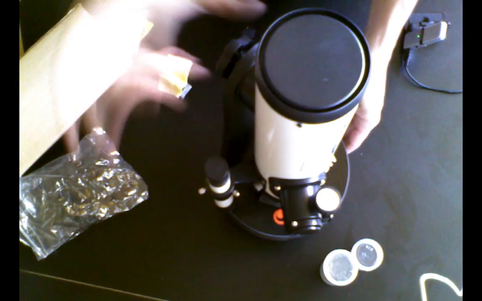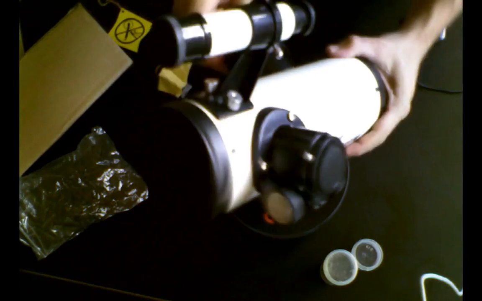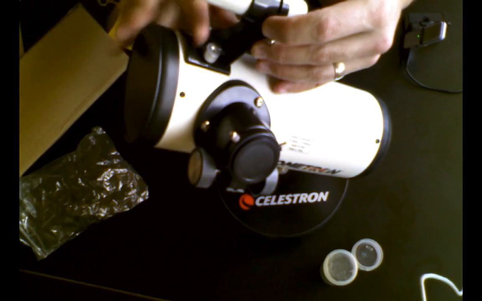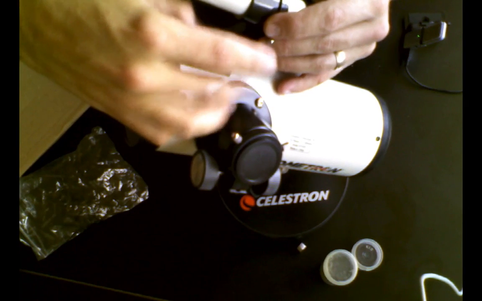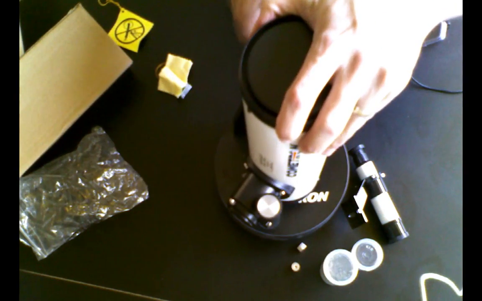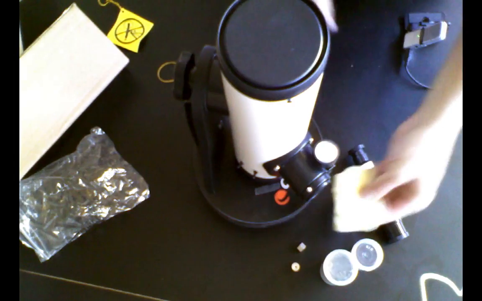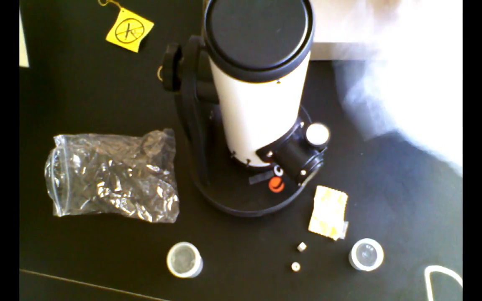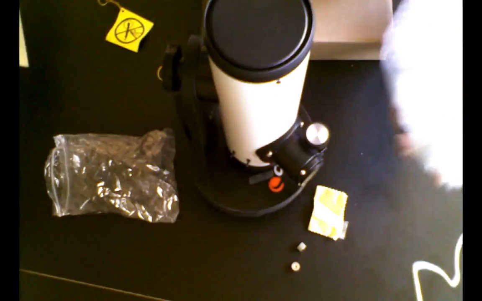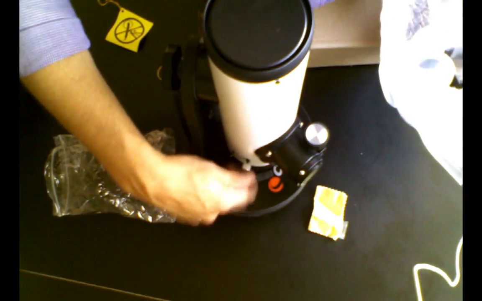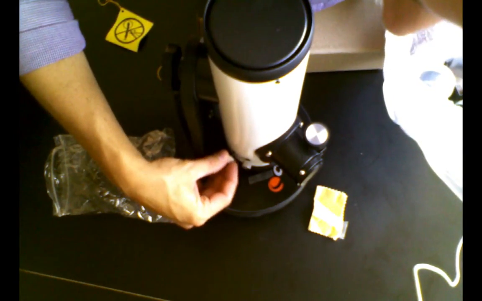Now, if you're one of my students and you need to transport it or whatever, what you need to do is take the finder scope back off by taking these screws off. Take that off. Then turn it back down. Tighten it up. Got all of the pieces back here already. So, take your bubble wrap. Put the finder scope back in. Put the eyepieces back in. Nice and gently. I usually put these screws right back on. Harder for them to get lost when they're on the same peg that they belong to.